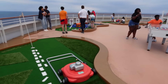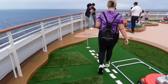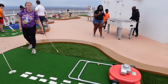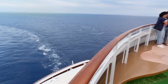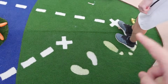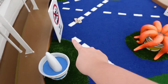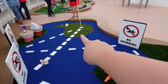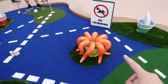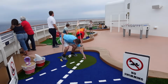There's a good bit of theming on this course though, to be fair. Oh. I'm glad that it's got edges though, because sometimes your ball goes rolling off, doesn't it? That lawnmower needs to get on this bit. It does. Nice down here at the back of the ship. Oh, and there's Castaway. So what we found with the line, if you were to start there, you're supposed to hit it off there and then straight down into the hole. Sean's gone completely off centre and it just didn't really work out, but we got octopuses, we got all sorts. Two. And it's a two.